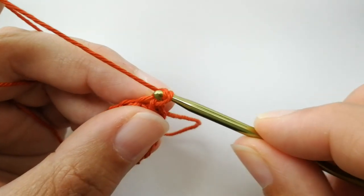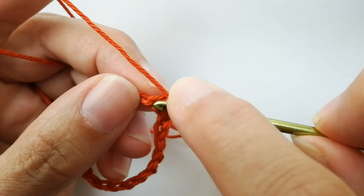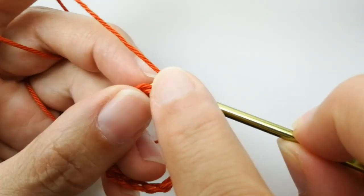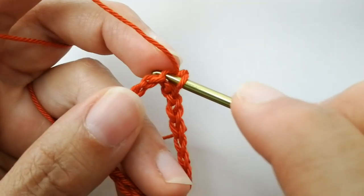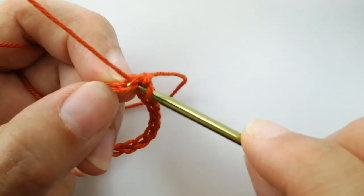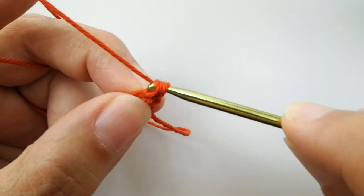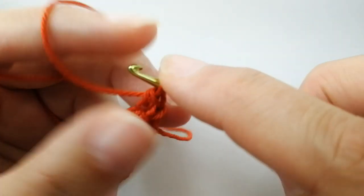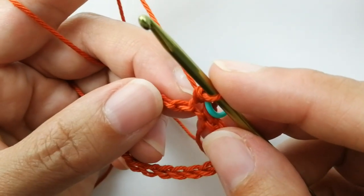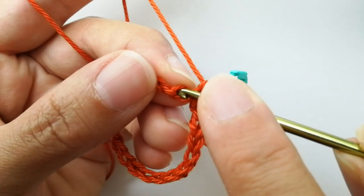Now you're going to chain one, and into that same stitch, you're going to do a single crochet. So insert your hook, yarn over, pull up a loop, yarn over, pull through two loops. After you've done this first single crochet, that's when you need your stitch marker. So you're going to insert it into that stitch. So that's your first single crochet, then keep going on to the next stitch.